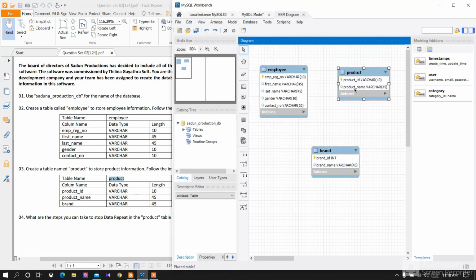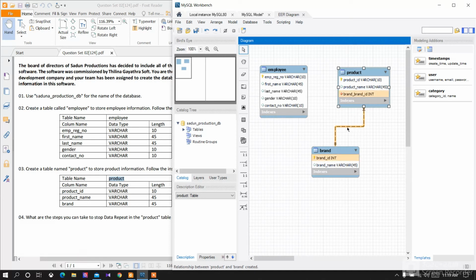But now I have to create a relationship between product and brand. Here I have to use a one-to-many relationship, because there will be many products in the same brand. So the many side will be in the product table, and the one side will be in the brand table. I'm going to select the one-to-many non-identifying relationship. I'm going to click the many side first, and the one side second.